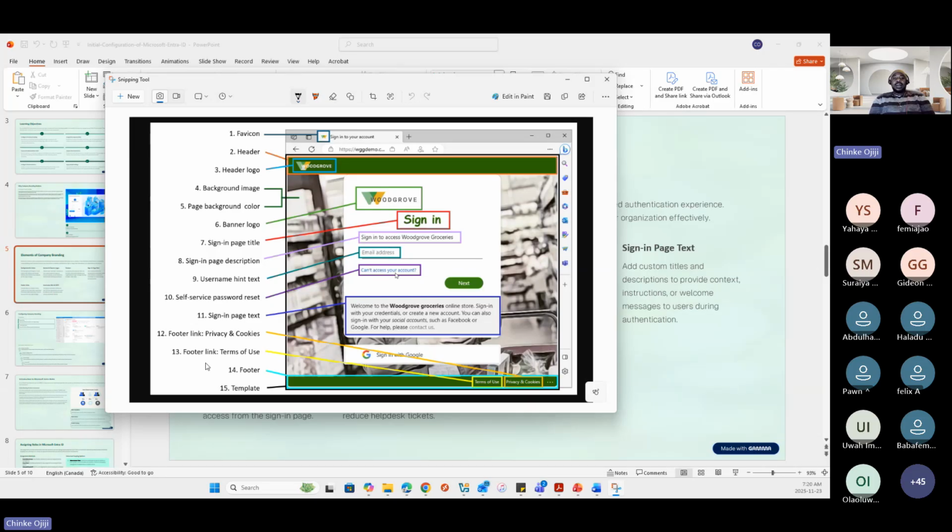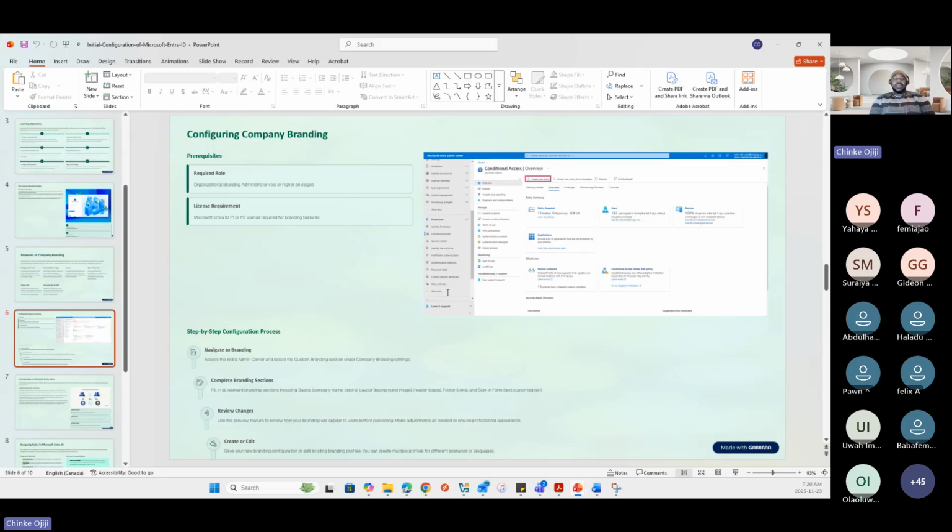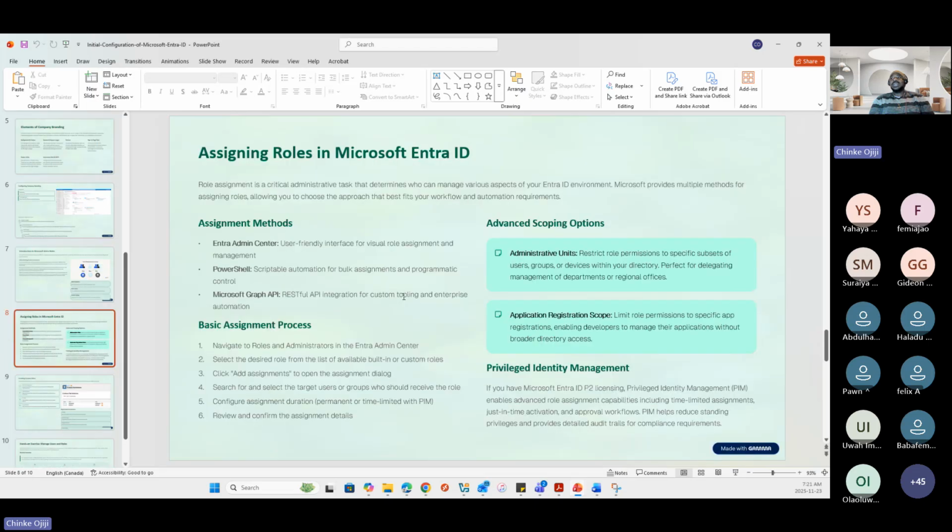So yeah, that's basically the elements that you can edit for company branding. Now, configuring company branding is done in the Entra Admin Center. I will show you how to go about it.